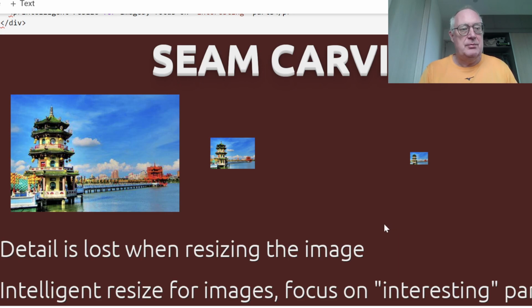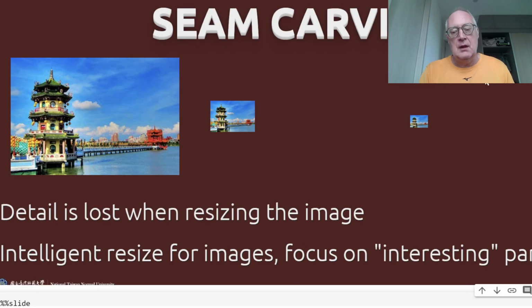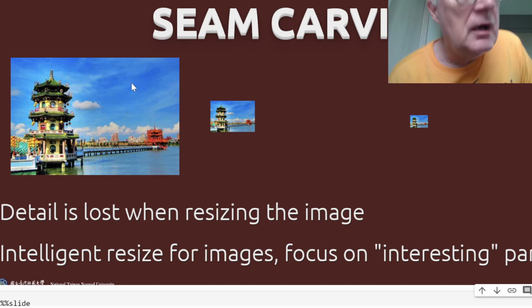So if you look at this particular image, then the things that would stand out would be the pagoda here in the front, right? That part of the image, as well as maybe the temple here in the background, the part that is red. Everything else is of lesser importance. Right? So now what I would like to do is implement an algorithm. For example, the sky here is not really adding any information to the picture.